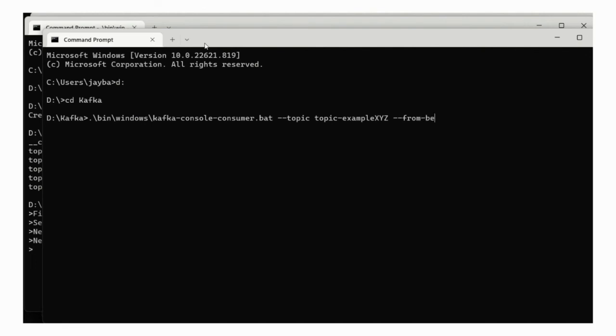I'm going to have another flag called --from-beginning. So it will bring all the messages from the beginning. Remember I posted four messages there. And so --bootstrap-server localhost:9092, that's the port number.